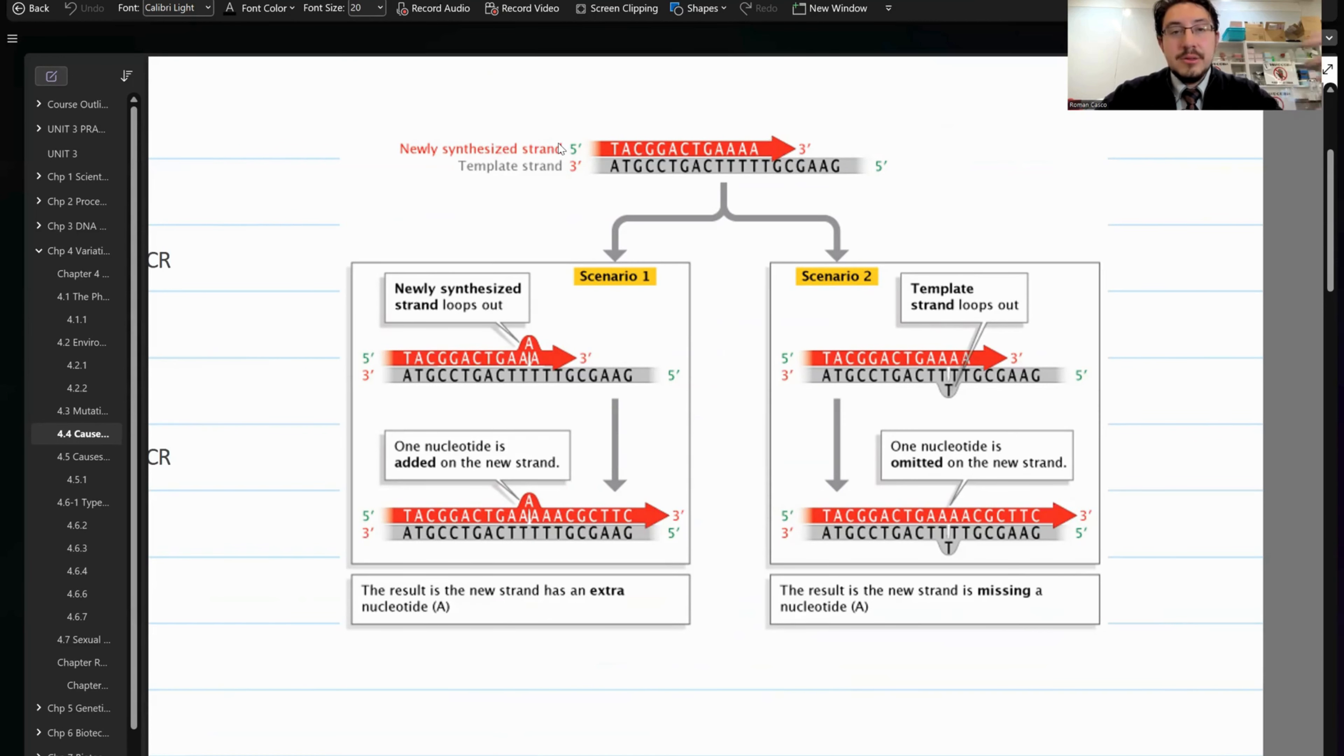Another cause of mutations are what are called mutagens. You can have physical mutagens, chemical mutagens, and even biological agents that can promote a mutation. Talking about physical mutagens, you have high energy radiation that will physically do something detrimental to the DNA strand. Generally high energy radiation, electromagnetic radiation, you guys probably know already being a high school class, UV light can increase the risk of skin cancer.